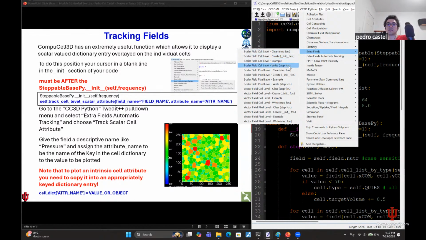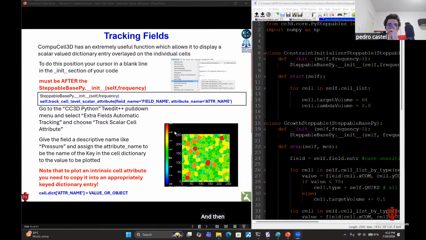The clear and the write functions go in the step. Those are used to reset and rewrite the values of your tracking field. And then using that, you can see the state of your cells or the concentration of things in your cells from player.